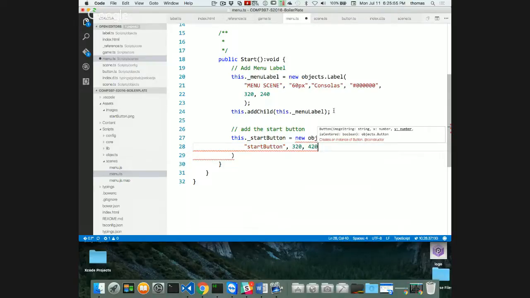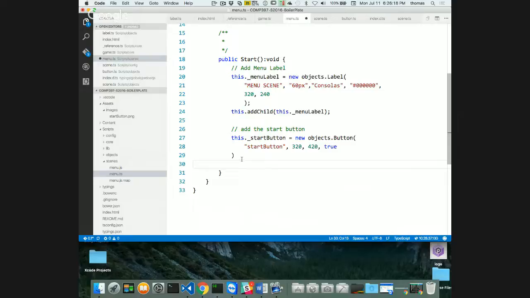Right? And if it's centered or not, and the answer is it's true, it's centered. So I'm going to say true. And we'll fix the centering on this one. But by the way, the reason why I'm figuring this out is because 320 is to the right, 240 is to the bottom, and I'm just putting it even lower. So 420. Now it's pretty low, and if it's too low, we'll fix it later on.